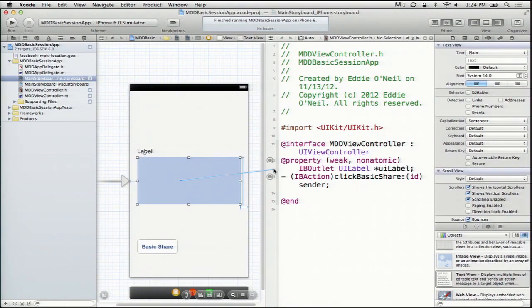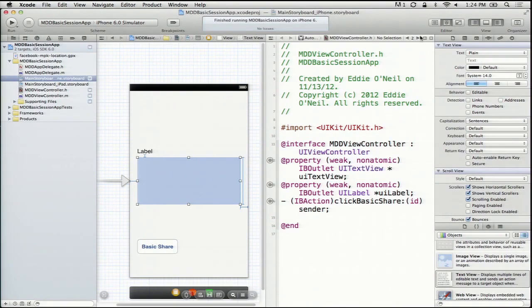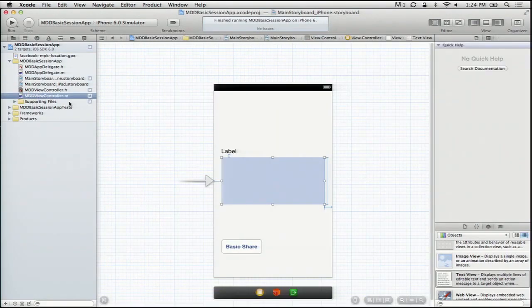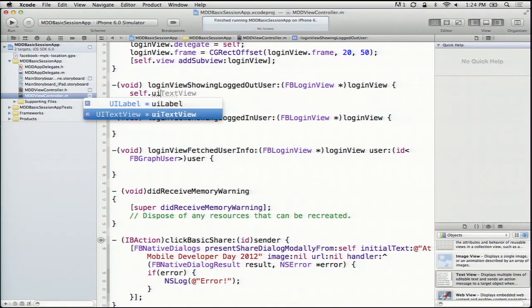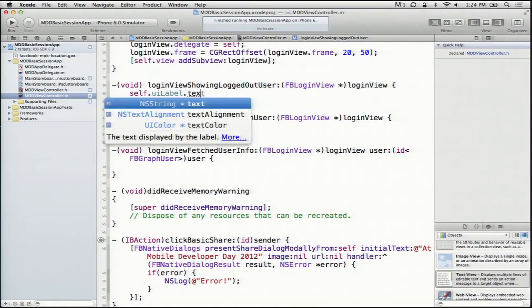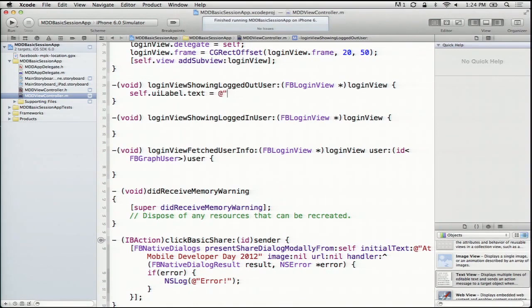And now the text view. Awesome. So when I'm logged out, let's say that.